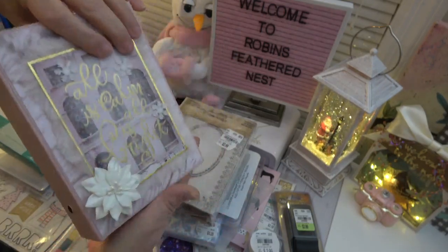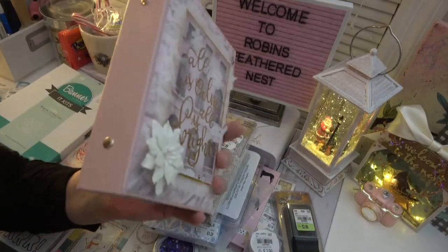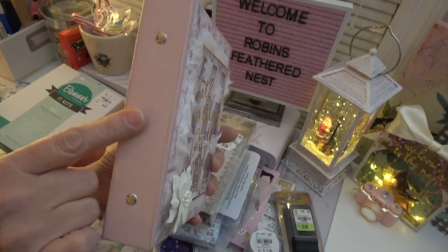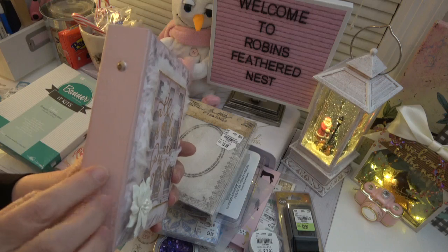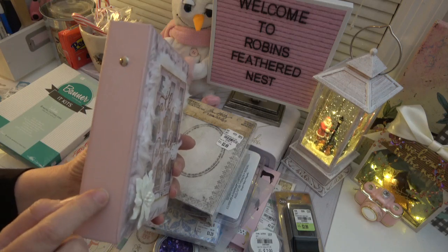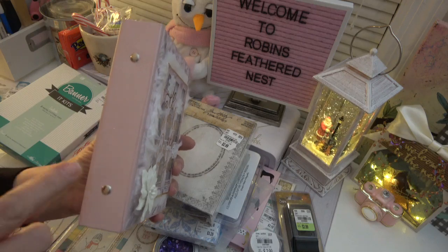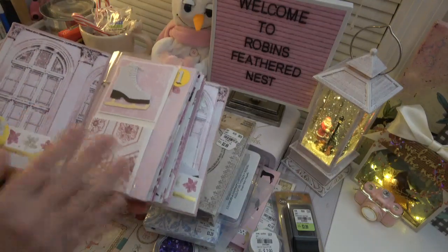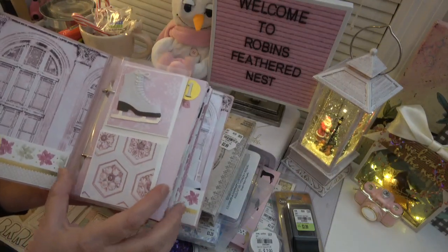And then on the side here, I have painted the entire binder with the ballet slipper. Is it ballet slipper chalk paint? I can't remember now. But it's the one from Walmart. And then I went over it with the Martha Stewart glitter decoupage. And so on the inside then, I won't show you all of this because it has personal information in it and I'm not completely finished with it.